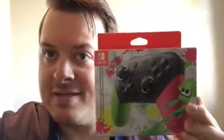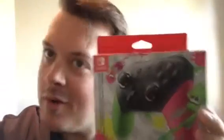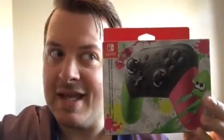Splatoon weekend has come and gone. We've all been playing Splatoon, loved it. But I did do something this weekend as well, related to the entire Splatoon release. I picked up this, the Splatoon 2 Pro Controller. So we're going to do an unboxing of it and give it a go. All right, let's see.